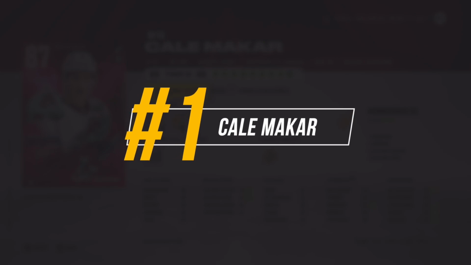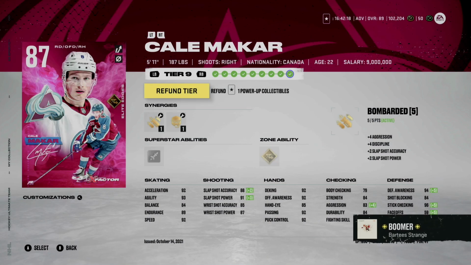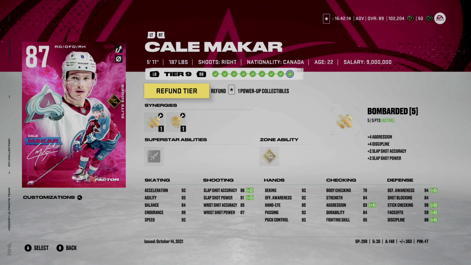And lastly, the number 1 defenseman you should be targeting right now for X-Factors is the 5'11", 187-pound Cale Makar, and only 87 overall right now. His speed and acceleration are both at a 92, meaning he's going to be 99 speed here in no time. Makar's also having a pretty good year, and being he's only an 87 overall, I would certainly expect some more upgrades forthcoming for him. He's one of the fastest defensemen in the game.